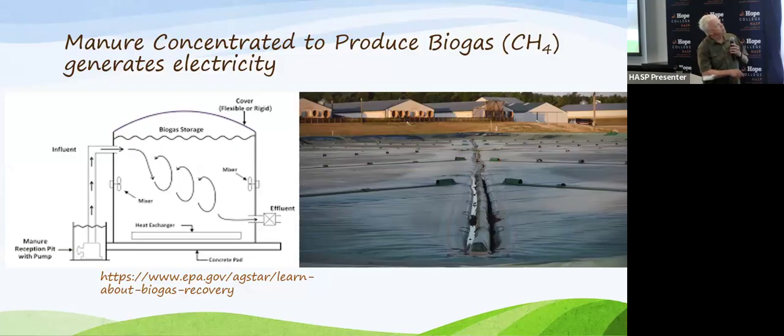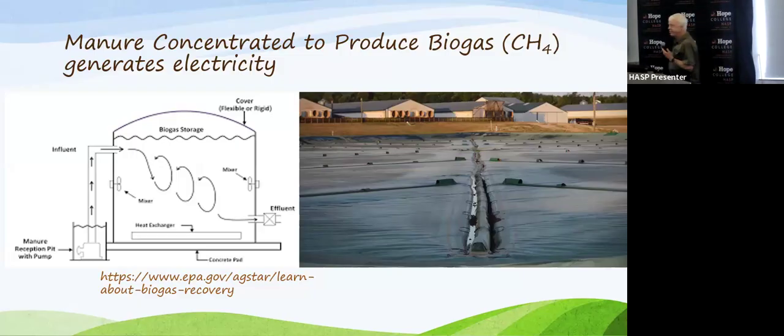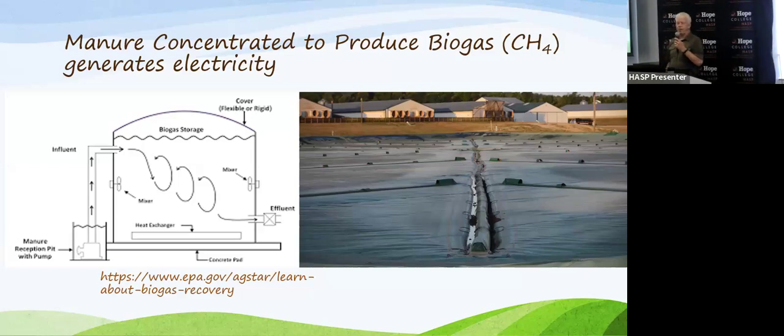And then what they do is they put a big tarp over the top of it and they seal it. They're letting the decomposition in that manure lagoon occur, and you create biogas pressurized on the top. Biogas is methane, which is effectively natural gas. And so they use it as a fuel. So the Coopersville dairy operates on electricity that they produce. They actually produce excess electricity that they put into the consumer's power grid. So they are off the grid. Well, they're not off the grid, but they're generating more power for the grid than they're taking away.